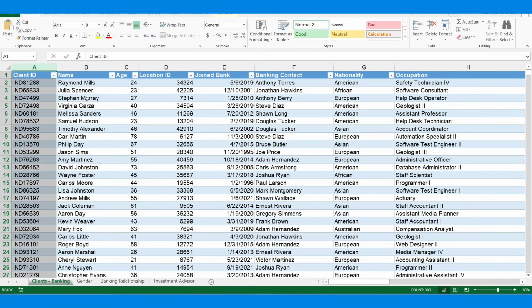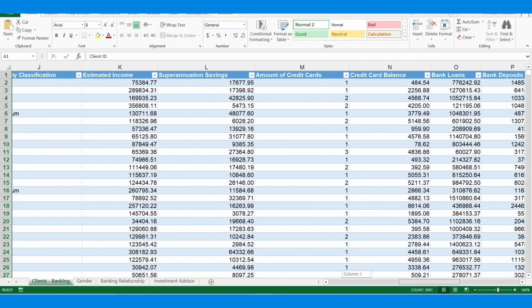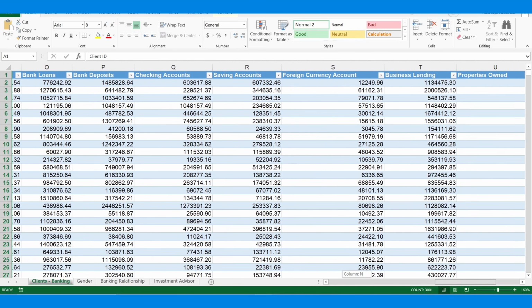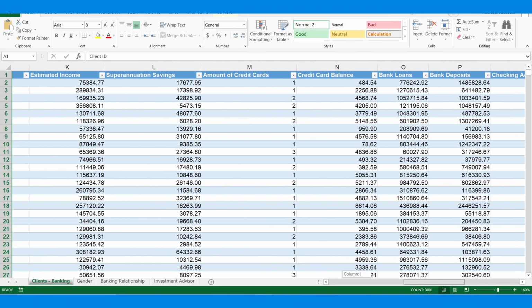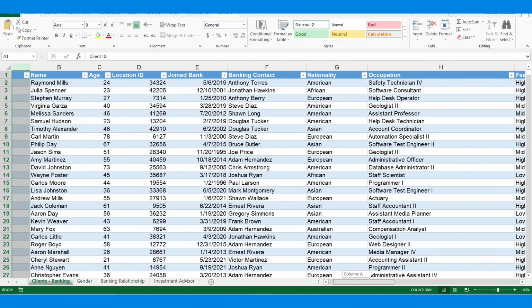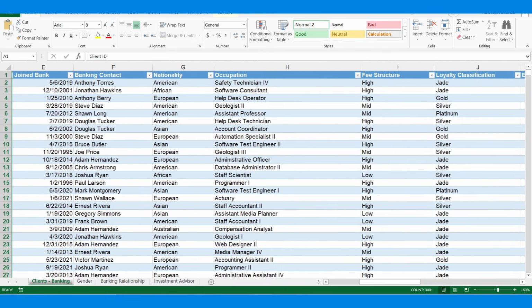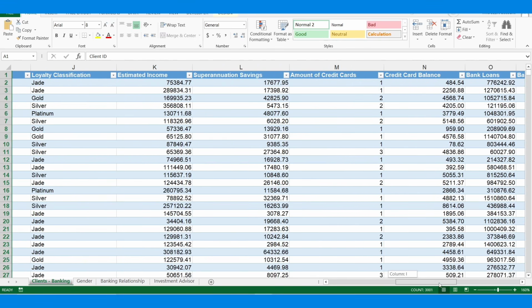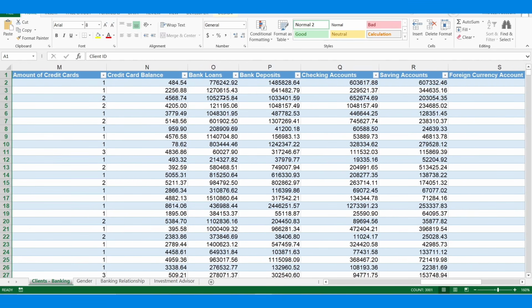Now looking at this data, what is this data talking about? This is eventually loan data, right? And in this loan data, there are two types of deposits, if you see. There is a loan, right? Banking loans, and there is also banking deposits.